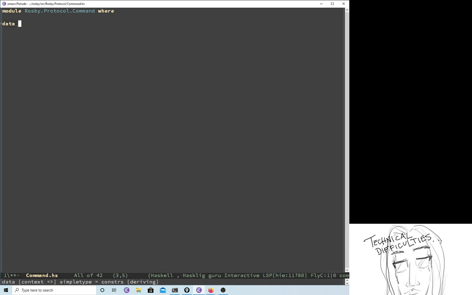I might be wrong about this, but I have a feeling it's going to be extensible. So when our users want to fork Rosby for maybe learning purposes and want to extend it with their own commands, or maybe they want to actually use Rosby for something, but it just needs a few more special commands that they need for their application, they're not going to have to mess with the serializer code too much.